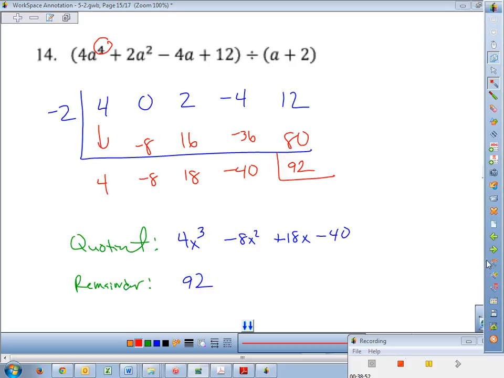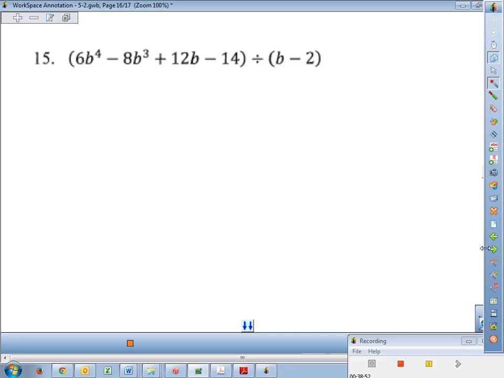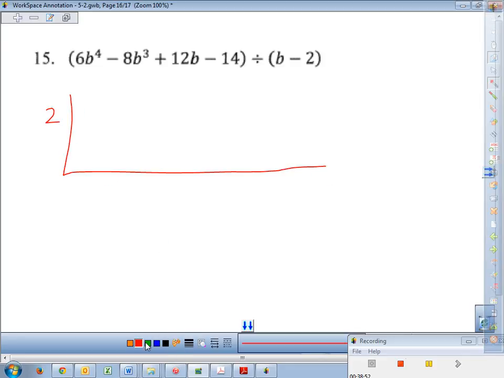Cool. Next one, if there is more. Yep, let's do it. Realize, do you need placeholders or not? Sometimes I put a little indicator in there that I need a placeholder at this spot, like I need an x squared term. Whatever floats your boat there. And if that's a fourth degree, I better have 5 numbers in there.